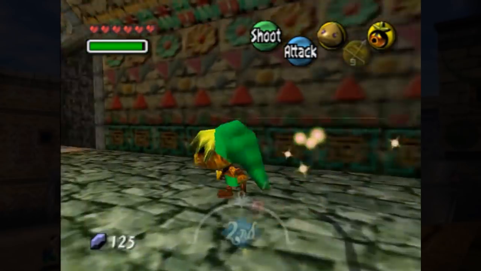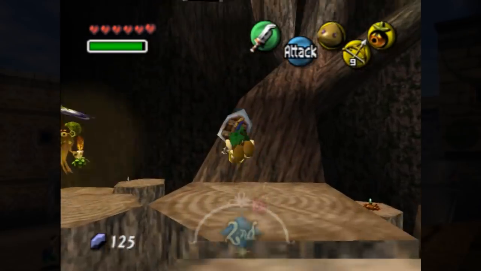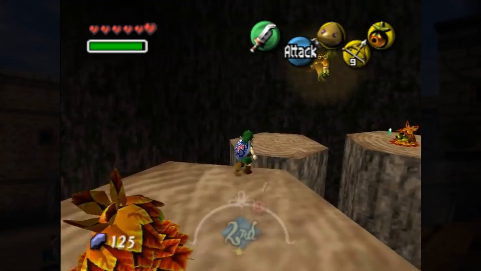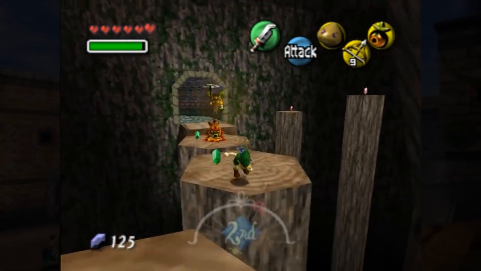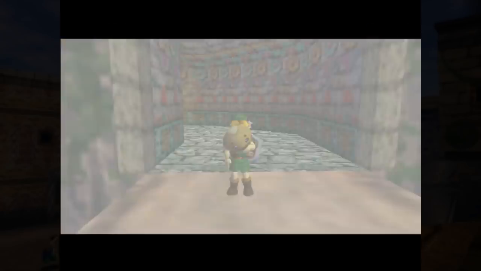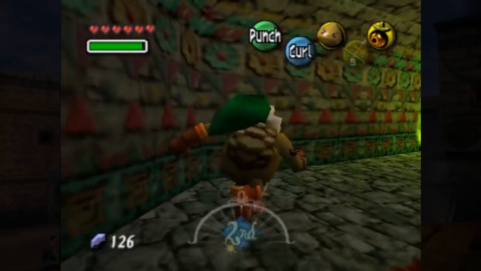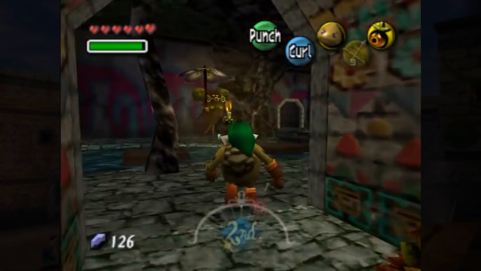At least this guy's way better than Dompe. Dompe's an idiot, man, throwing those stupid fire things all over the place. The camera is doing its own thing right now. At least it's doing what's acceptable, I guess. It's not giving me bad angles. Oh, whoops, Deku.